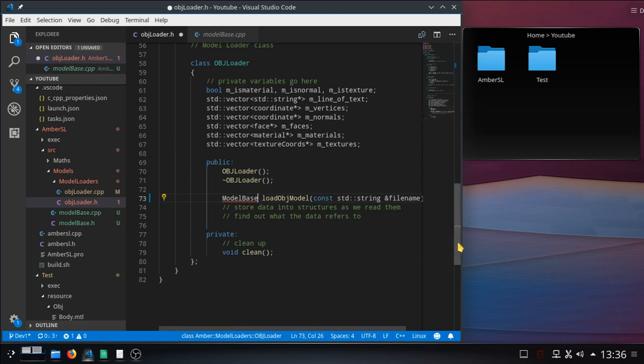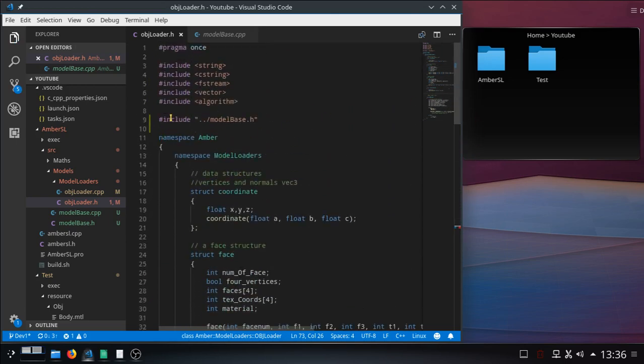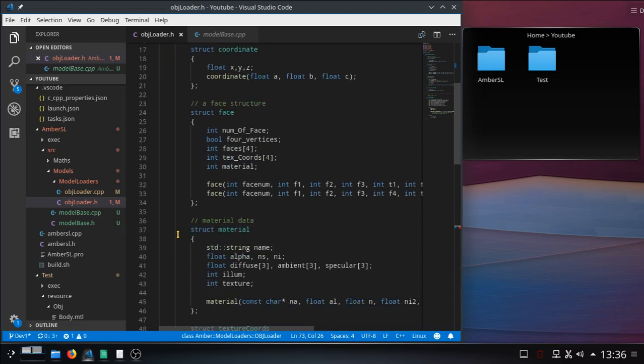What is it playing around at now? I've done something wrong, haven't I? OBJ.h, up one level, and then I want that file there. Yeah, it's happy with that.